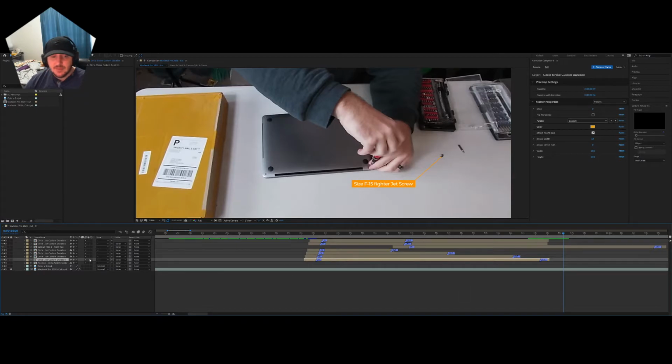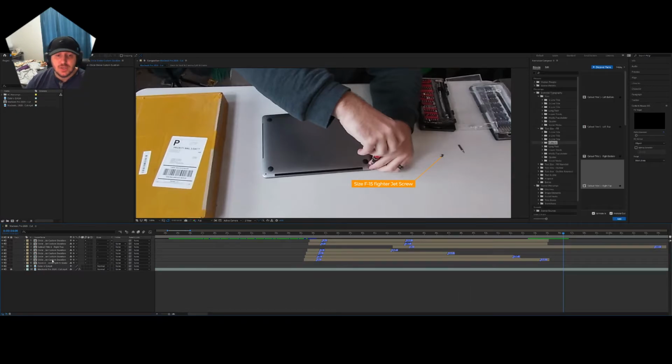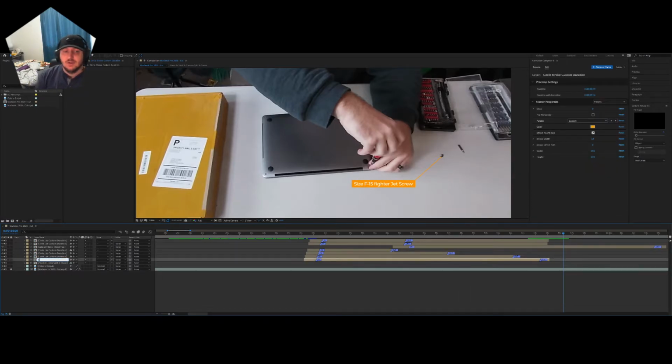This is about the time where it's important to say, name your layers. So we're going to go screw 1, screw 2, screw 3. I think that's screw 3.